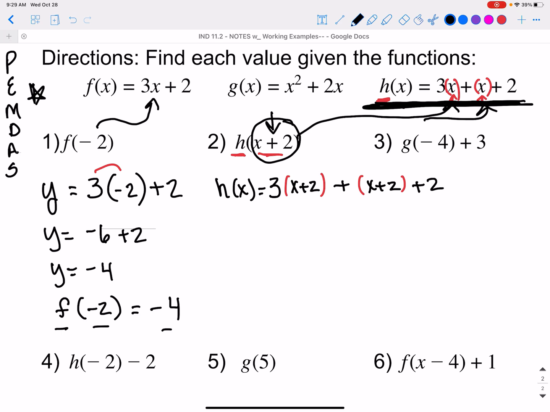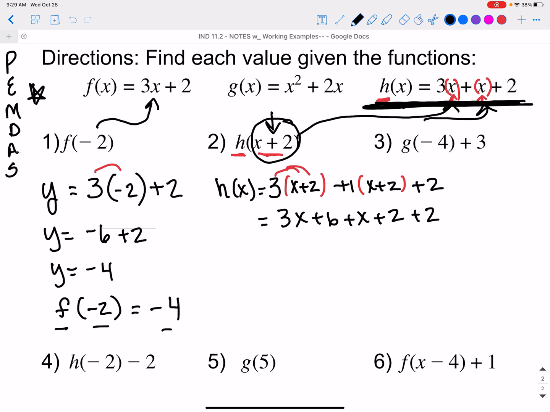Parentheses first. Well, parentheses say that I distribute first. So I've got equals, right? 3 times x is 3x. 3 times 2 is 6. Now here I've got parentheses, and what am I distributing? Well, I'm just distributing a plus 1, right? Because we always know there's a 1 out there. So if I'm distributing a plus 1, 1 times x is just x, and 1 times 2 is just 2. And then I've got this plus 2 dangling out here at the end.